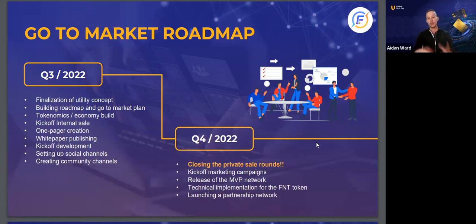What we're looking to do now is move into phase 2. Phase 2 is basically where a lot of development is going to be started and developed, and eventually we'll get through to the launch. You'll notice that I highlighted one important point, the closing of the private sales rounds. That's us. That's the whitelist. If you know how the quarters are structured within business, you'll know that we're in quarter 4 now, so the time is to act. This is based on the roadmap that was disclosed back in July or towards August. We have an opportunity right now to get as many of those FNTs as possible so that we can kick off the launch with an absolute bang.